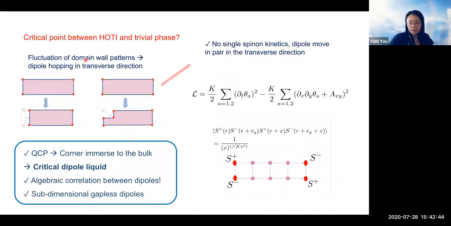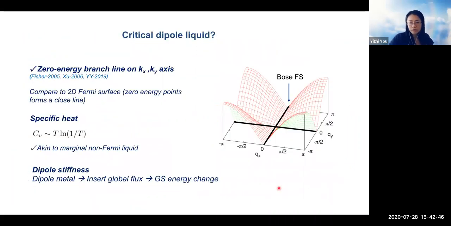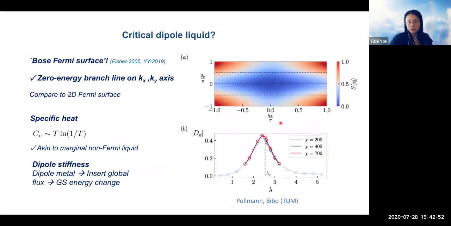First, it is a dipole liquid, which means the zero energy points of the Sz structure factor have a branch cut along the kx and ky directions. So numerically, one can calculate the static structure factor and find that there really is an excessive number of zero energy points on the kx and ky axes. This is slightly anisotropic because we only have 8 stripes and 100 sites along the x direction.